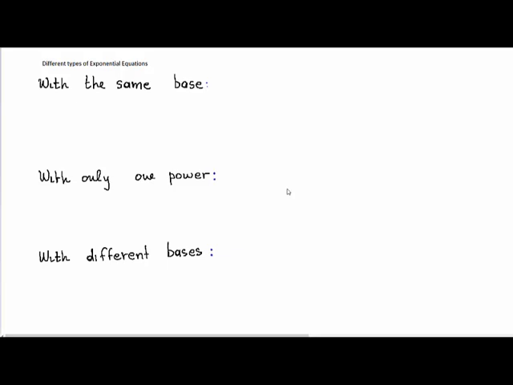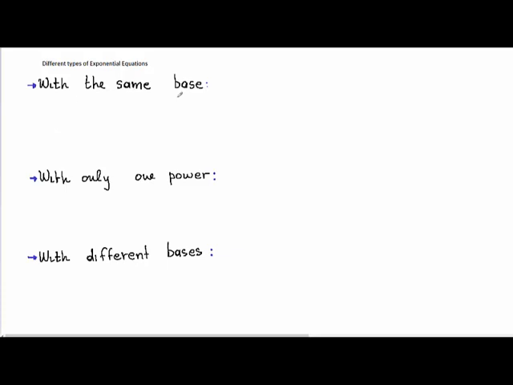Working with exponential equations can sometimes prove complicated or confusing. You need to remember that all exponential equations can be handled the same way, but we have different exponential equations that look different. Depending on the initial form of the exponential equation that you have, you can decide what to do first and what to do next.